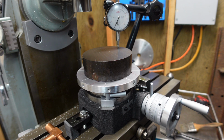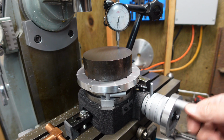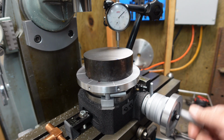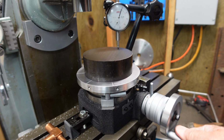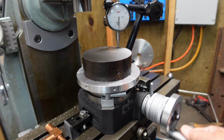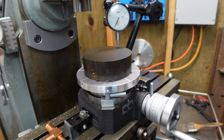So just for the fun of it, I wanted to see how flat my saw cut. It didn't feel good because I was hand feeding it, and my saw likes to start slow and get the blade fully engaged, and then it really cuts good. But let's see, I got the indicator on zero. There's 10, 20, 30, 40, 50, 60 thou. I'll take that for kind of a half handheld. Onward and upward. Here we keep going.